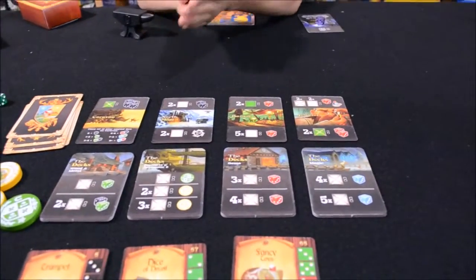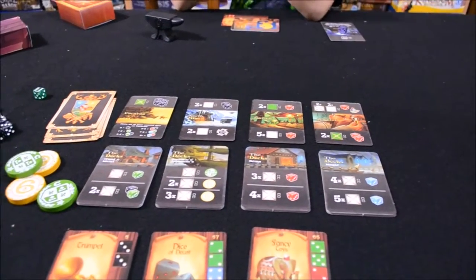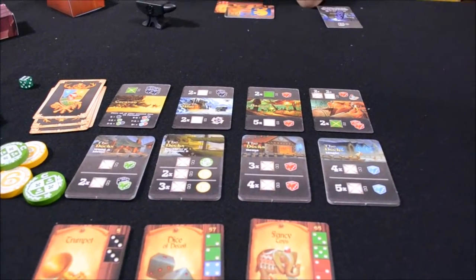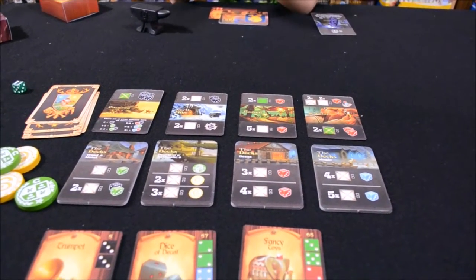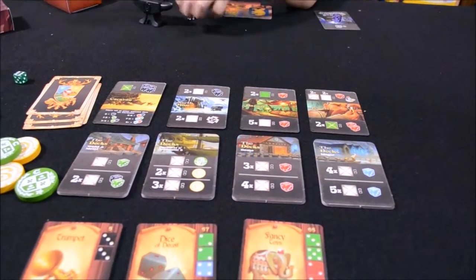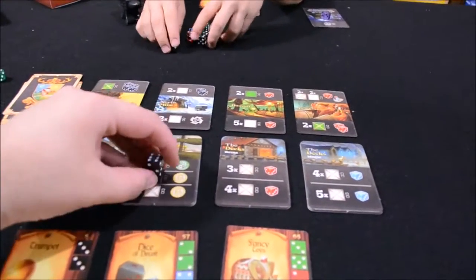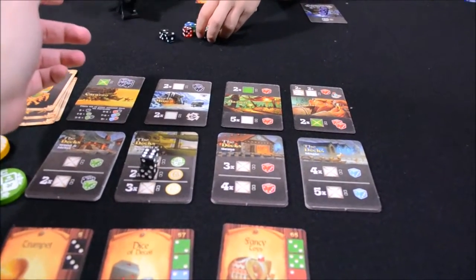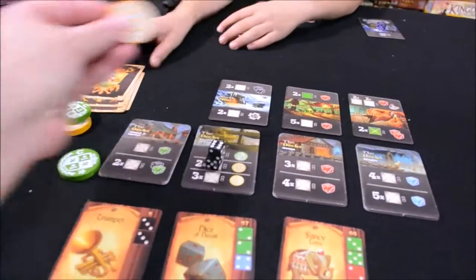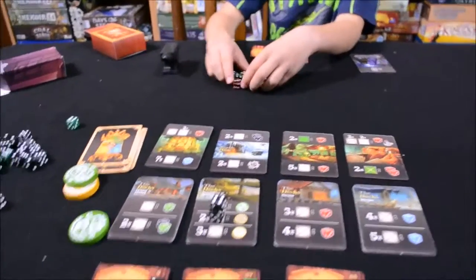Well, I, on the other hand, may want to do some re-rolling then. Actually, I am going to risk losing these 2 dice to gain an automatic 6, and I'm going to get rid of this card to do so. This is an auto 6. So I put that in front of me, and it's Reed's turn.